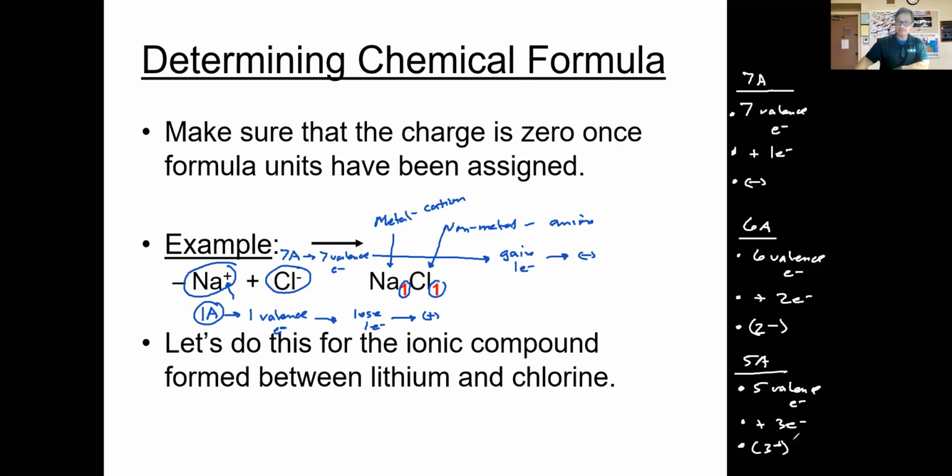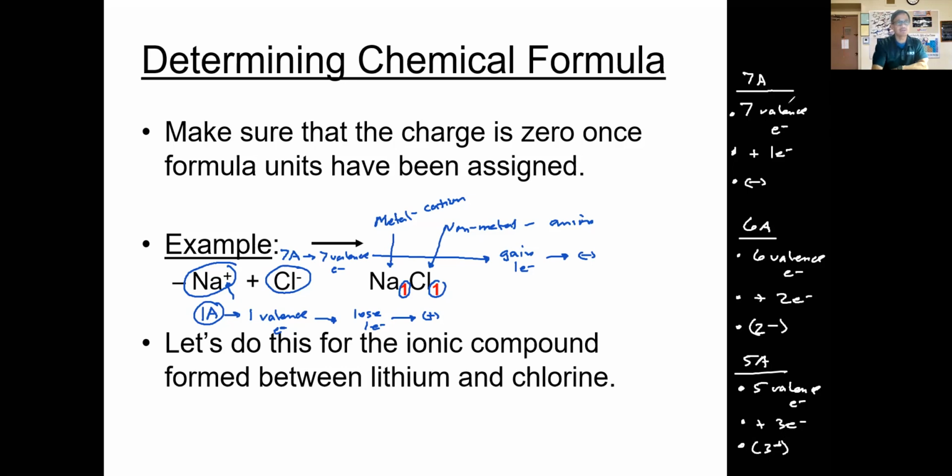Okay, so the simplest way, and this works for the 4A nonmetals as well, like carbon, is to think about the group number. If you subtract the group number from 8, you will get the charge on the nonmetal, the charge on the anion. Take the group number, subtract it from 8, and you will get the charge on the ion. Group number for the nonmetal. This only works for the nonmetal. For the 5A, subtract that from 8, and you get the charge on the nonmetal.